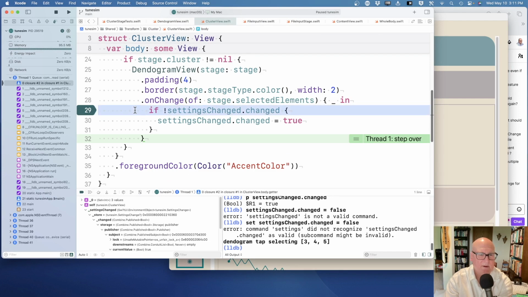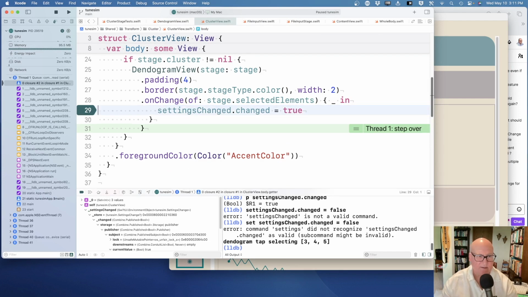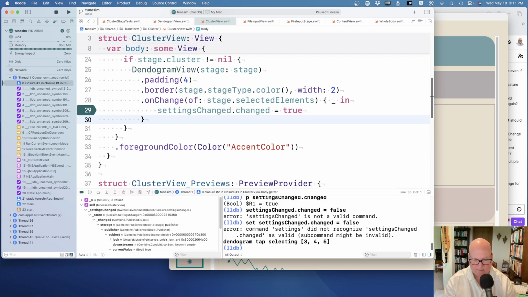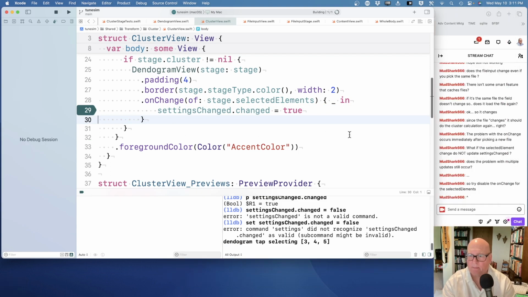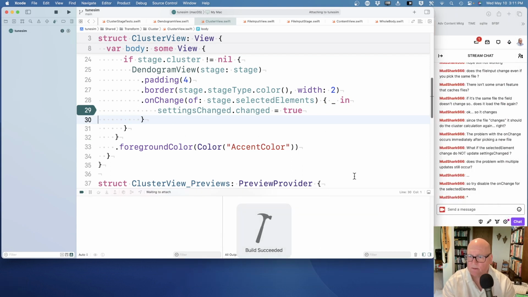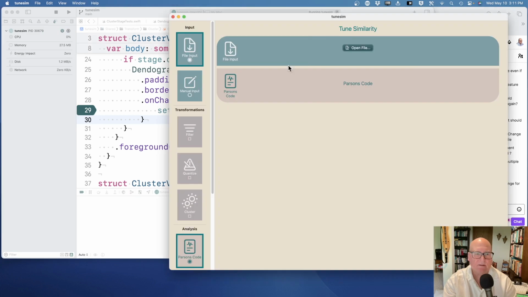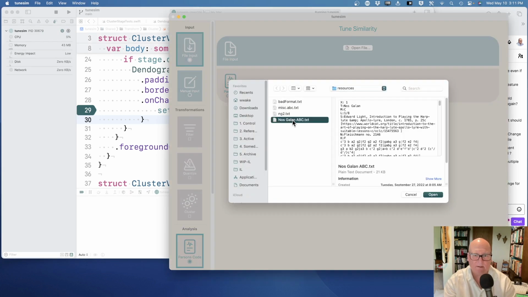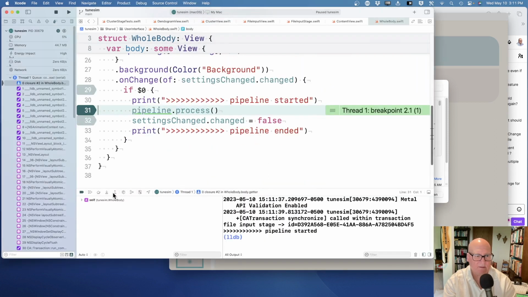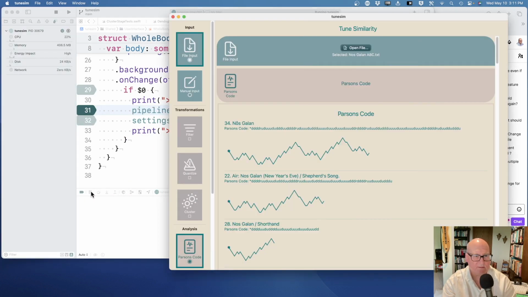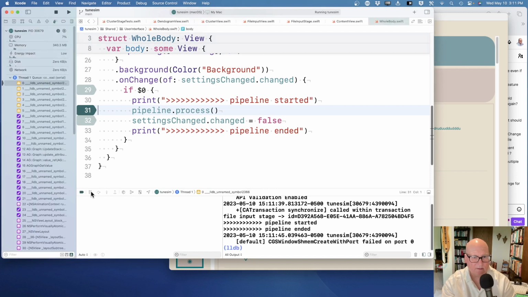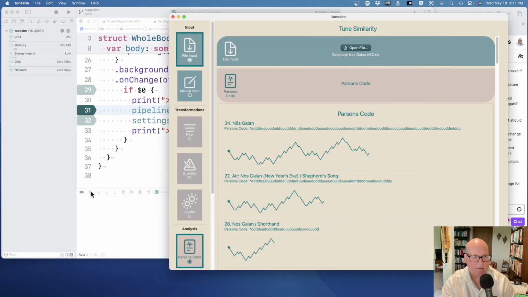Okay. I'm going to take this line out. Try disabling on change for selected elements. Okay. No scale and continue. Okay, cluster.